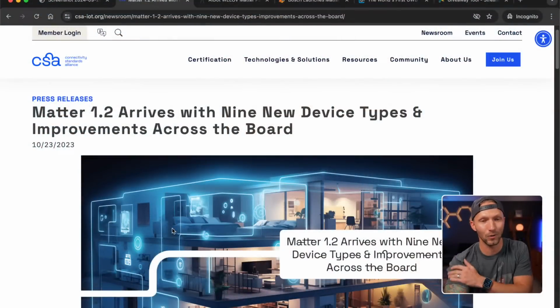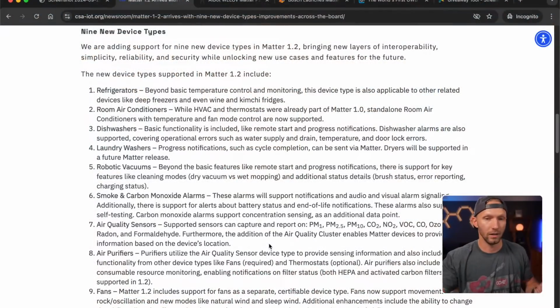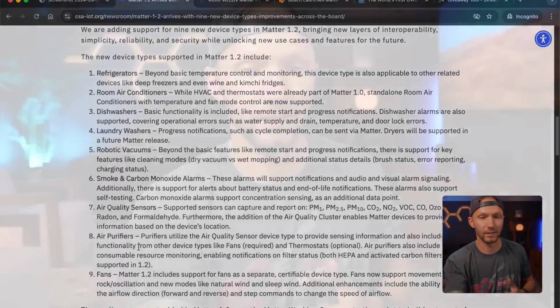I pulled up this article here. Matter 1.2 arrives with 9 new device types. This was in October of 2023, so a whole year later, we now have support for Matter 1.2 in the Apple Home app. This Matter version supported new device types. So here, if I show you, you can see refrigerators, air conditioners, dishwashers, smoke and carbon monoxide alarms, yada, yada, yada. You get it. Fans, air purifiers.